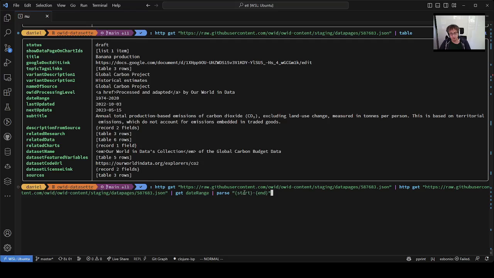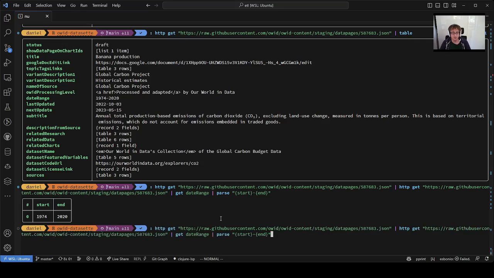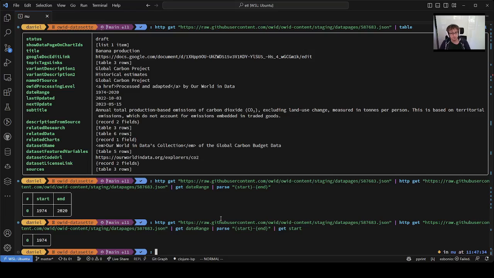And I want to call the first thing that you capture start, and the other thing that you capture end. And if you run this, then you now get structured data out of this captured value with a value start and end, right? So we could just say, I now only want to get the start value, right? So you can combine things easily like this.